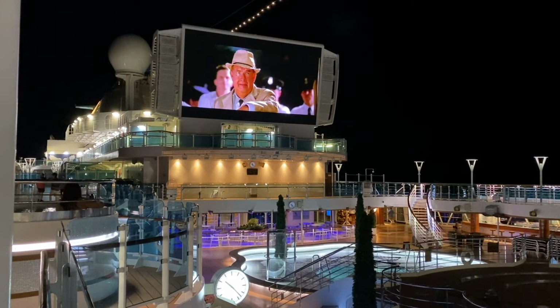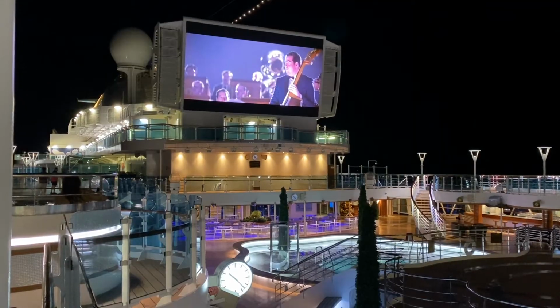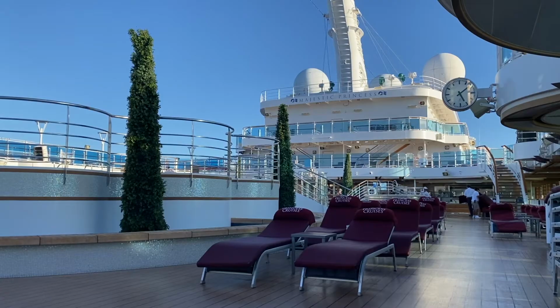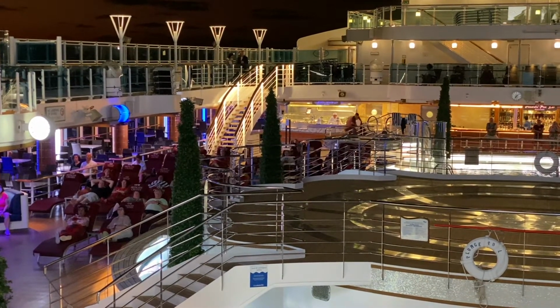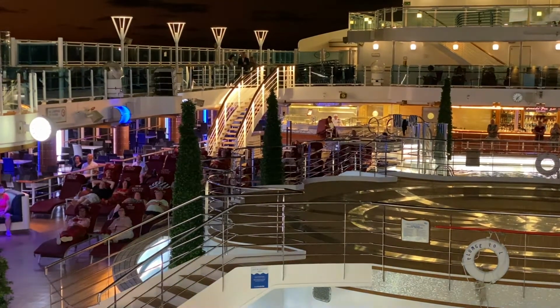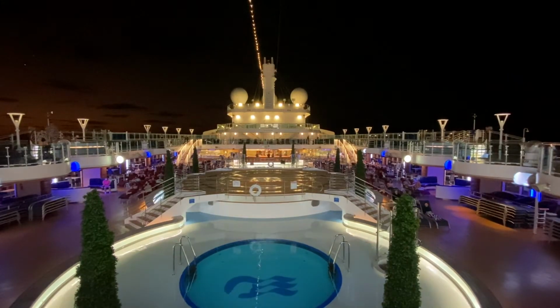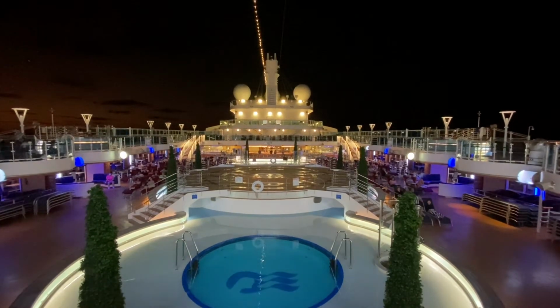Movies Under the Stars is a notable Princess feature, having debuted on Caribbean Princess back in 2004. The giant screen dominates the pool deck, with blockbuster movies, concerts and other events screened throughout each cruise. By night, the sun lounges are transformed into seating fit for a cinema, with comfy toppers, built-in pillows and blankets. There's popcorn, a bar of course, plus complimentary poolside dining venues, and the buffet are all close at hand. Movies Under the Stars was always well attended and made for a perfect nighttime alternative for those guests looking for a more casual evening on board.